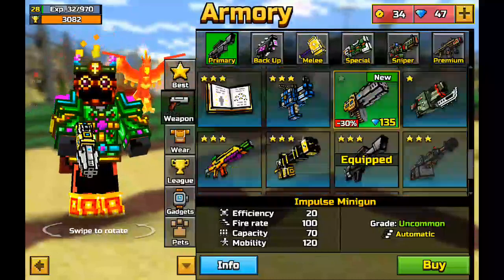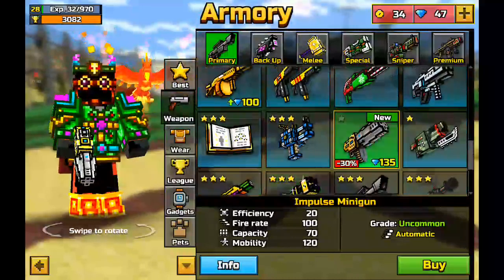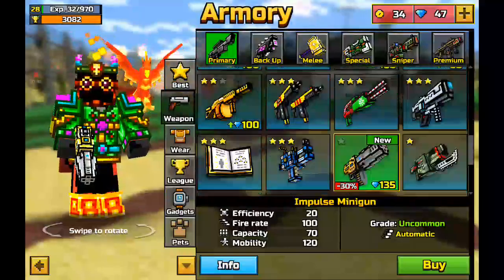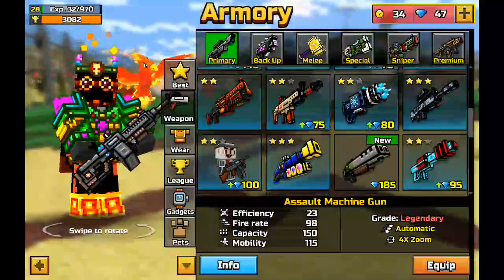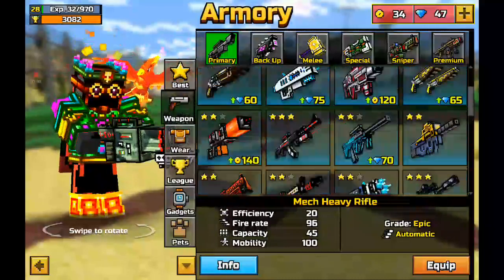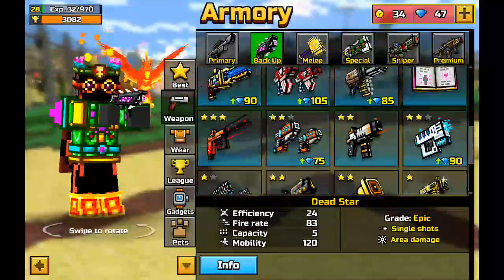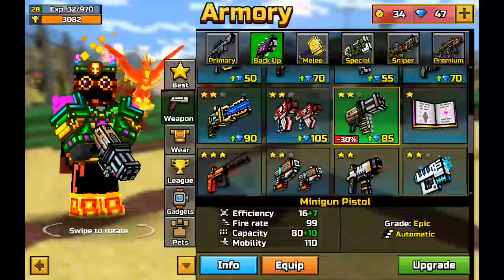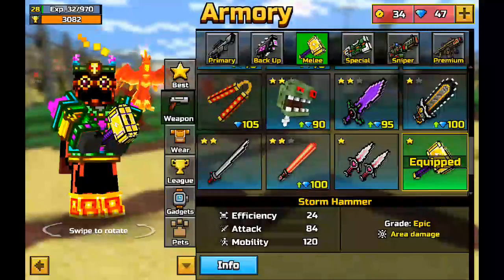They've added a few miniguns to the game. They added this one right here, the Peacemaker. Now they added this. They've added the Assault Machine Gun. Well, this one kind of counts as an LMG, sorta, but not exactly. That one's kind of an LMG. They've added the minigun pistol, so that's kind of interesting. But there's nothing new for backup, nothing new for melees.